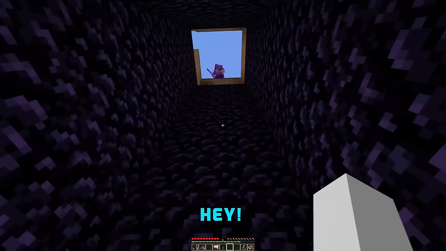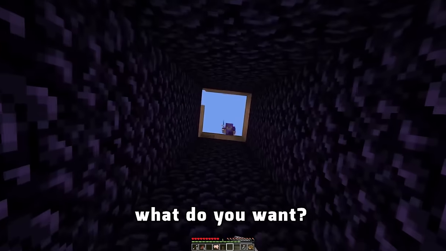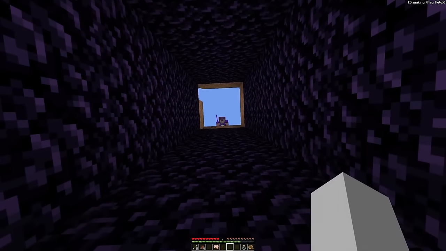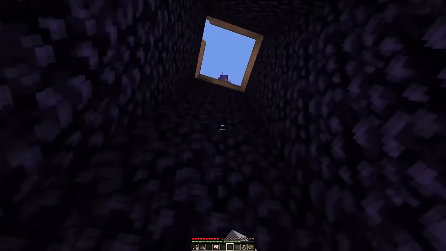Bro, it's just... Hey, wait, you down there. Wait. What are you doing down there? Who are you, bro? What do you want? Wait, I have a deal for you. Okay, a deal? What is it, bro? Wait, are you going to get me out? I'll let you out if you get me the dragon head in under 10 minutes. In under 10 minutes? Do we have a deal? Yeah, we have a deal. Let me out, bro. Please get me out.